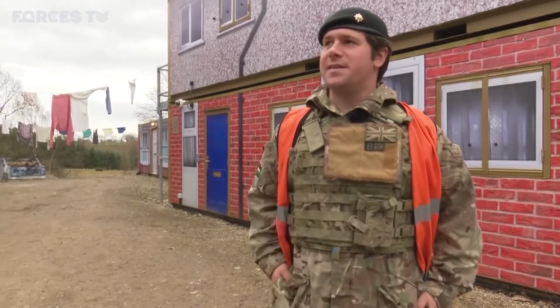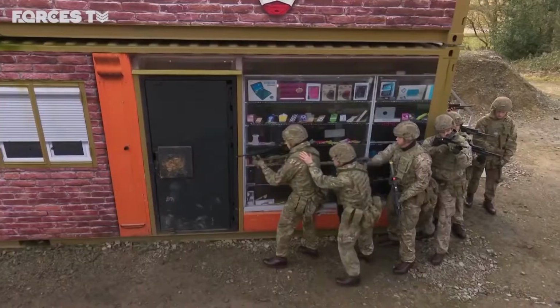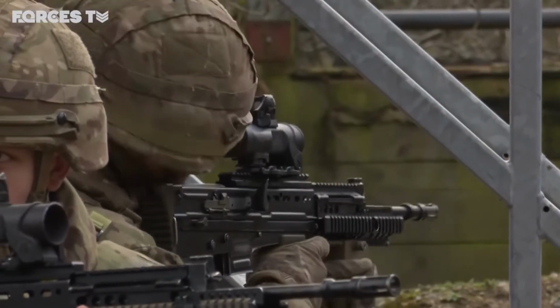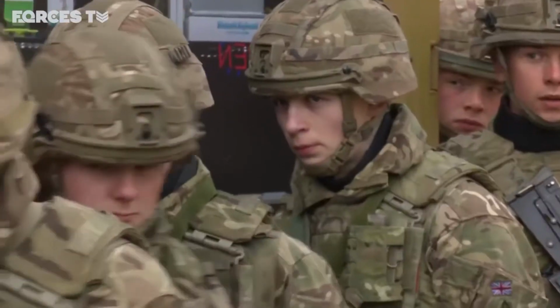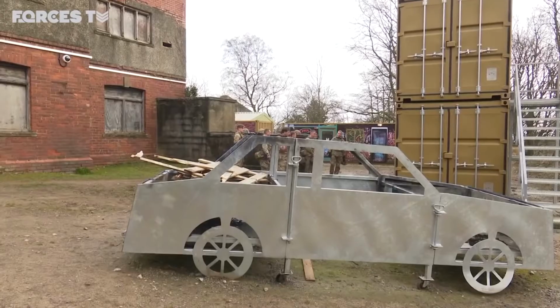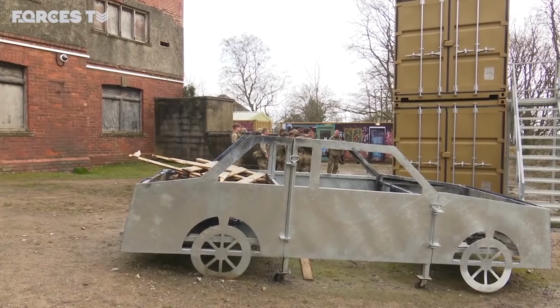They're ISO containers, there's no point beating around the bush, but the nice sort of PVC fronts they've got to them, it sort of adds an element of reality. And useful for the sort of environments you might have to operate in? Yeah, exactly. So more sort of complex environments, so yeah, it's brilliant.